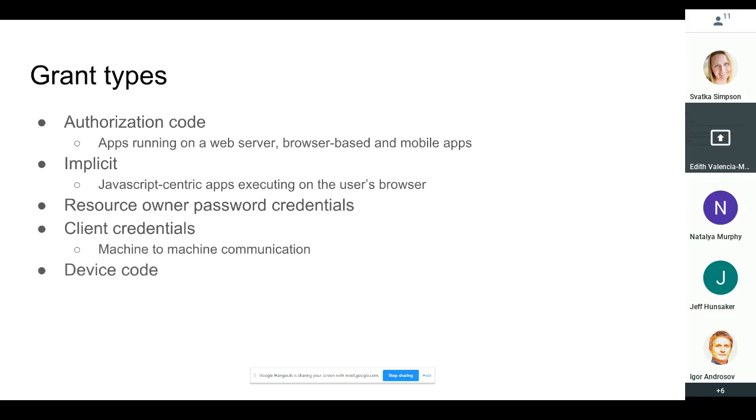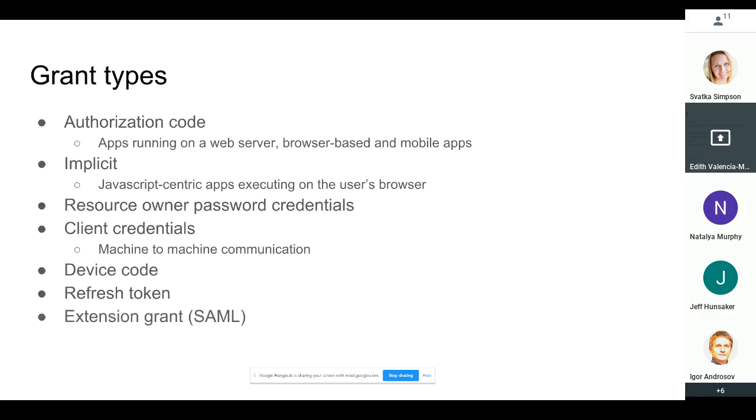The other grant type, which we are going to see in more detail in the flows when we are analyzing them, but at a high level, is the device code. This device code is used to communicate when we have devices that don't have easy access to a web browser. We use a code at the beginning, and then we use that code later to get the access tokens. And another grant type is the refresh token, which basically will let me get more tokens when my access token session ends.